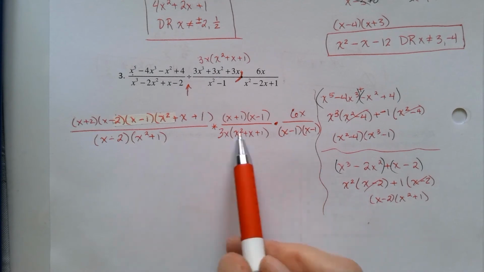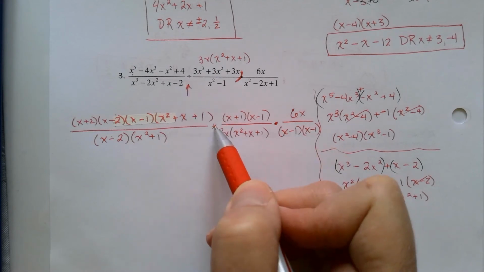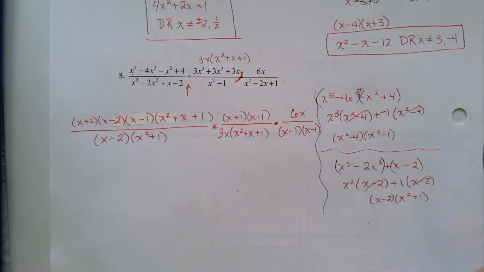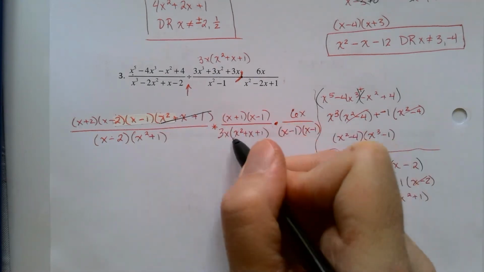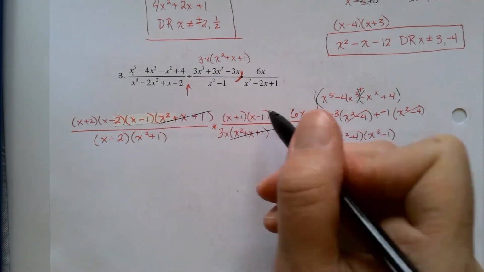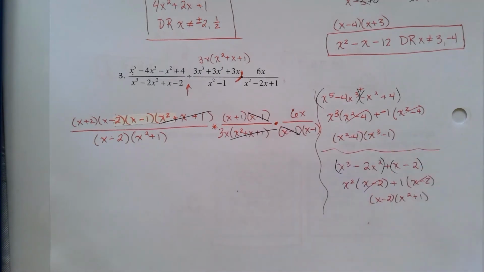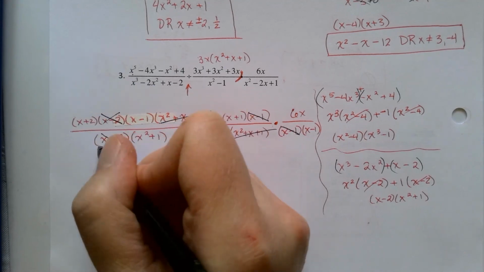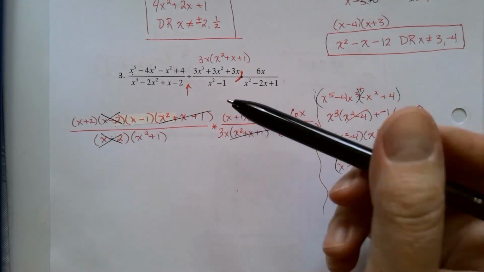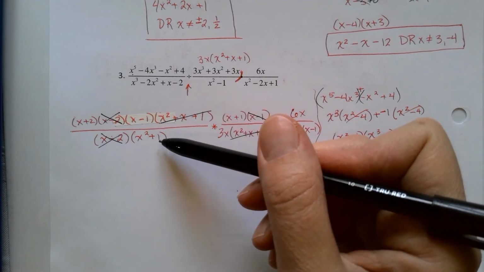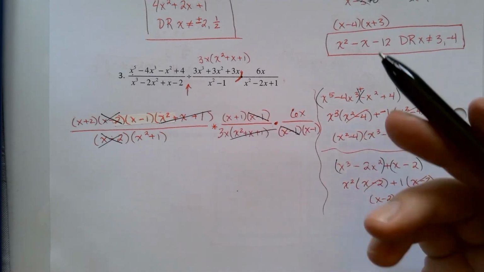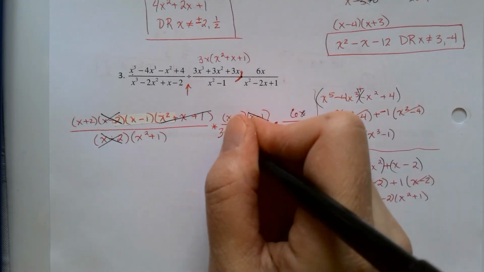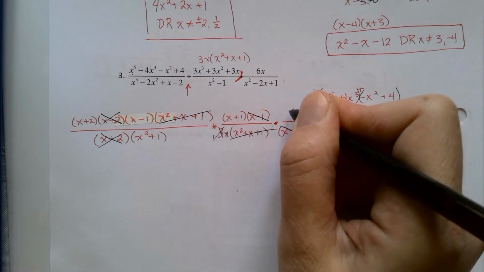Okay, so since this is all multiplication, and I wanted to note the different multiplication since we flipped it and leave that one alone, we can cancel any top to any bottom. So this piece definitely cancels with this piece. And I have an x minus 1 that cancels with one of those x minus 1, so that's extra. I have an x minus 2 that can cancel with an x minus 2. That's x plus 1, and that is x squared, so that does not cancel. The only other thing I want to check on is the 3x and the 6x. So the x's cancel, and the 3 cancels to 1, and that cancels to 2.